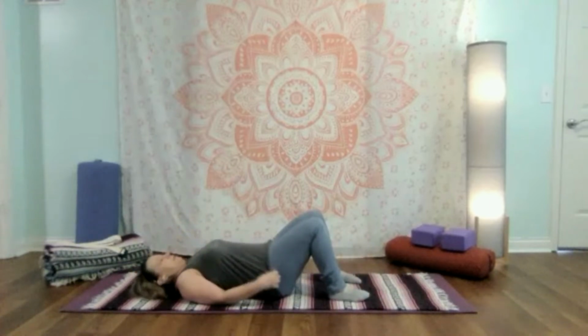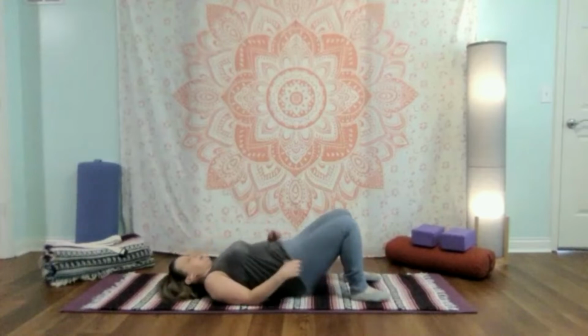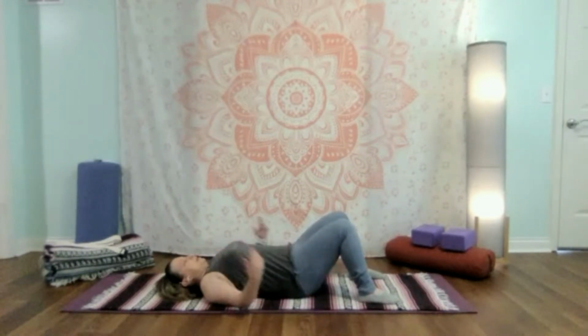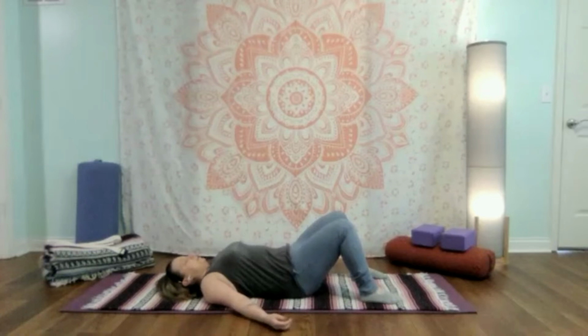I'm going to put a bend in my knees here. Let me just kind of move down. I'm going to put a bend in my knees here, just because that helps the back sometimes since it's not really warm just yet. I'm just going to let my hands kind of relax to the side for a moment. You can wiggle, wiggle, wiggle. So settling in here, you can close the eyes or keep them open.